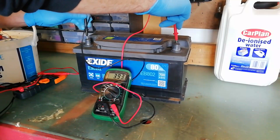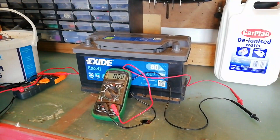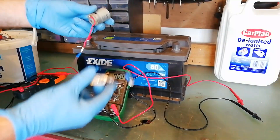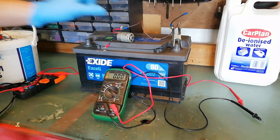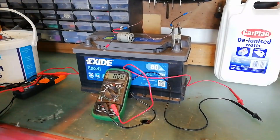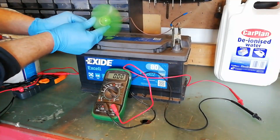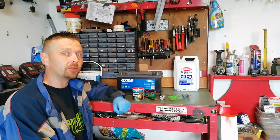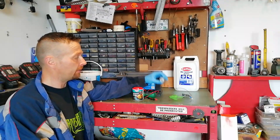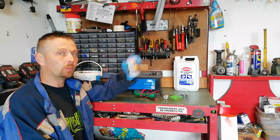Reading is 3.9 volts — not great, but better than it was. When I first took it off charge we were just under 6 volts and only three of the cells were bubbling, so my guess is that maybe three cells are completely inactive and three are working. It's a 12-volt battery, so we'll take a little 3-volt motor and see what happens. After a couple of hours of charging we brought it up to about 6 volts, which rapidly dropped to just below 4. We were able to run a small fan on a 3-volt motor, but that's not going to start any cars anytime soon — so we're calling that a fail and moving on to the next experiment: bicarbonate of soda.